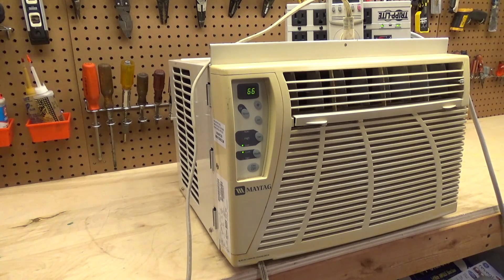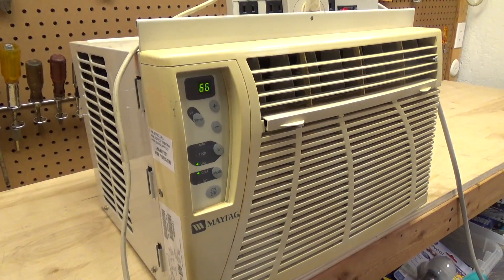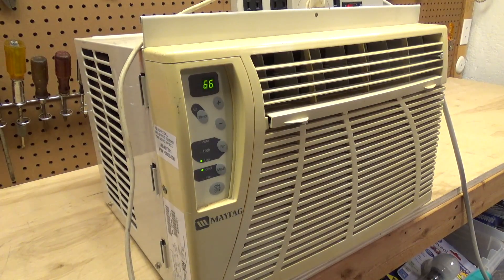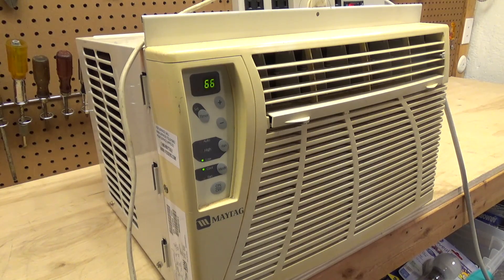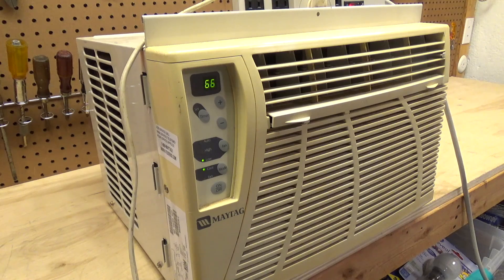We need to check the capacitor on this thing — that seemed to take a lot of power to start up. It sounds pretty copacetic though for a rotary that hasn't been turned on in probably about a year. There's no weird chatter. I just heard all the gas finish going out of the evaporator so I think the charge is still there. There's plenty of airflow through the condenser — that's one of the things I like about these better units, and it doesn't run very hot, which is key to longevity.